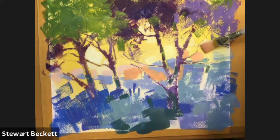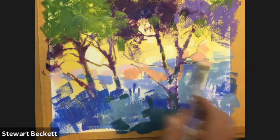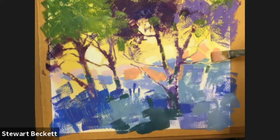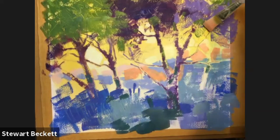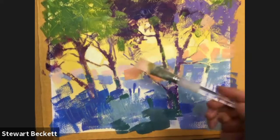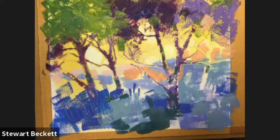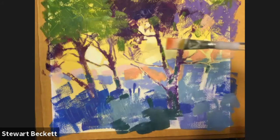So a bit there, and there's actually some around. I need to get that tree a bit darker back here. I haven't actually painted that tree yet. Could bring a little bit of that colour up into the canopy there. A few spots of it. And I'm going to go darker again. So more red, more yellow. So strengthening up the orangeness of the colour. So it's a bit more punchy.